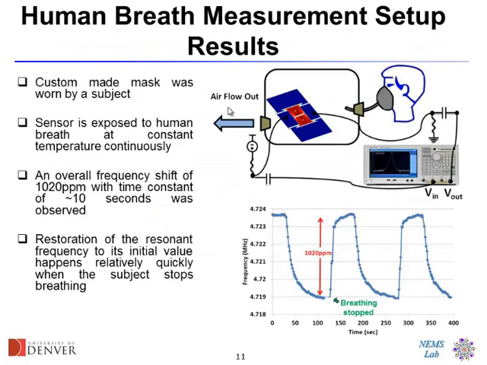So the last test we did was actually trying to measure human breath. We connected a mask to the chamber, and we had someone blow into the chamber, and you can see every time that the person blows, there's a pretty large frequency shift on the resonator. As soon as the breathing stops, it goes back up. So it can detect human breath.